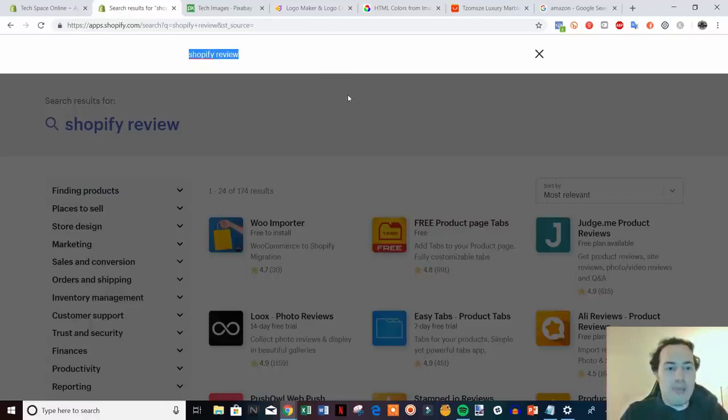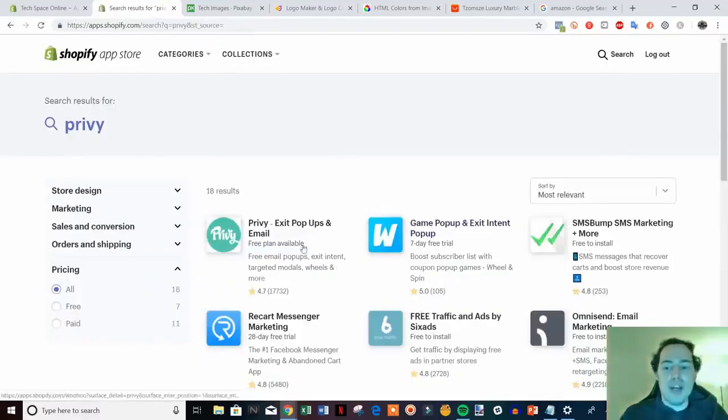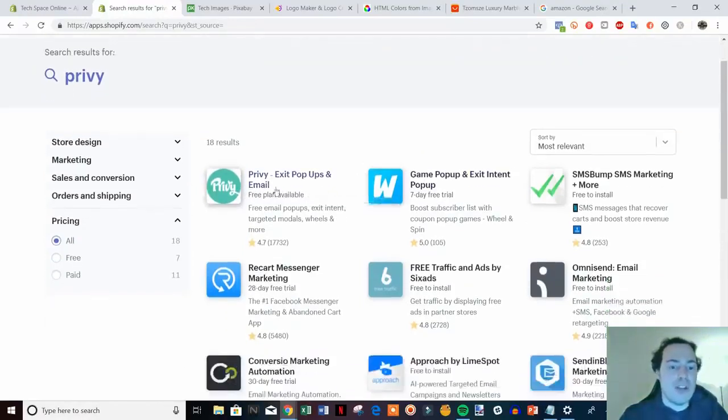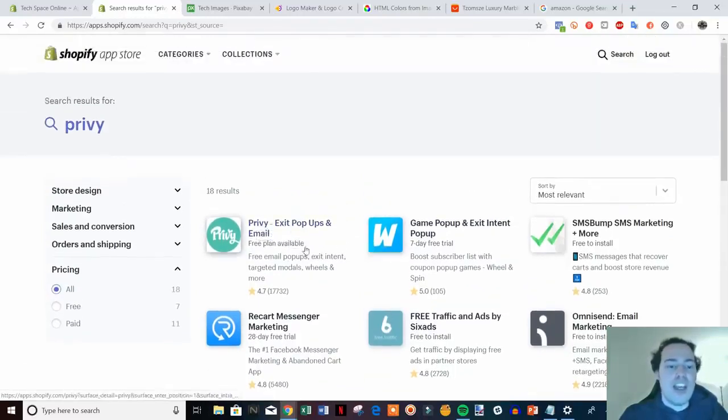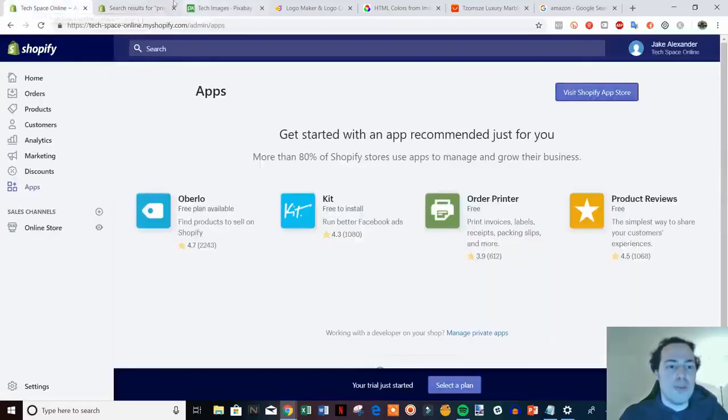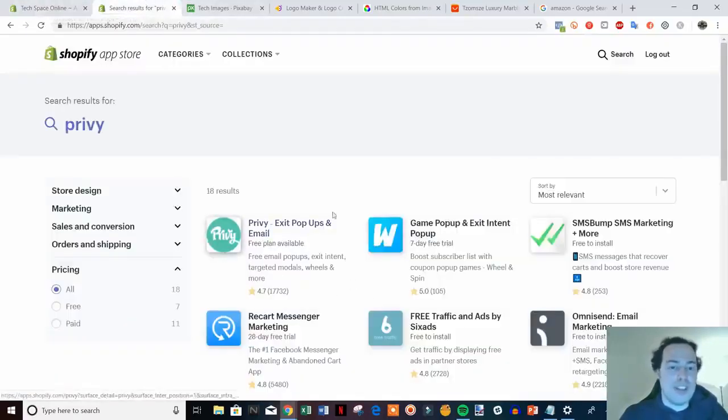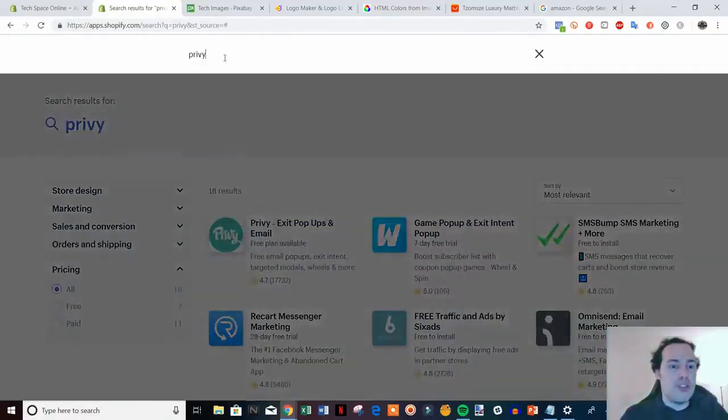And the last app that I will recommend is some type of email capture app, so you can capture emails for email marketing. So we could go ahead and do Privy right here, because this is a free one you can use. What this does is create a pop-up on your store. When people come to your store, they can enter their email address to get something like a discount code, like the one that we just created a couple minutes ago. So you can use Privy, or there is another one that you can use as well.